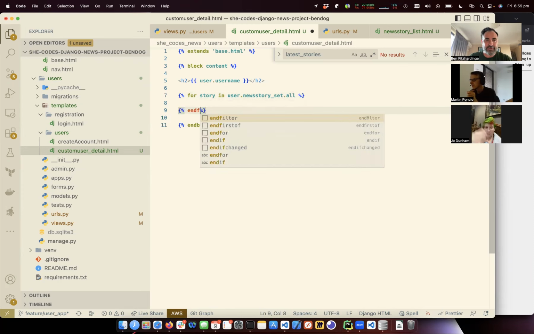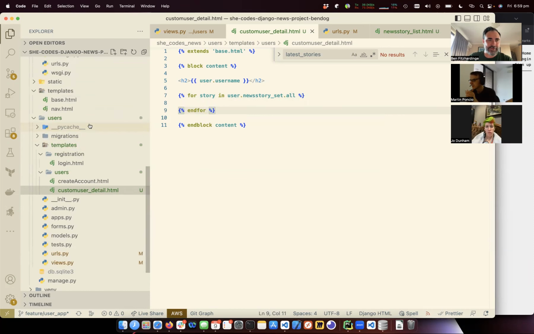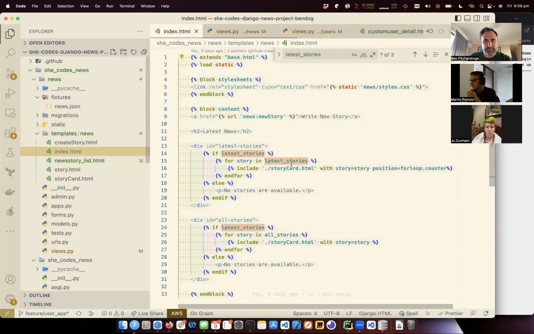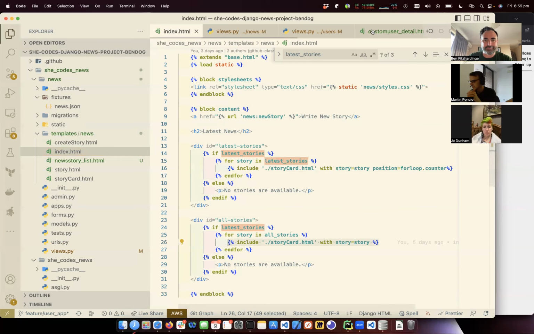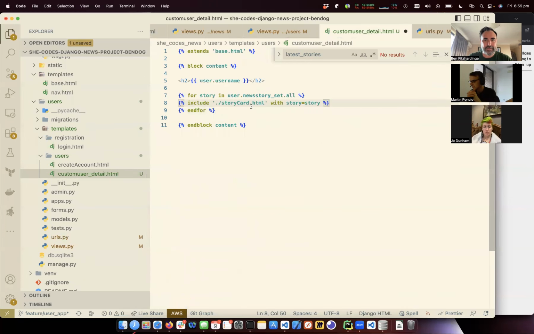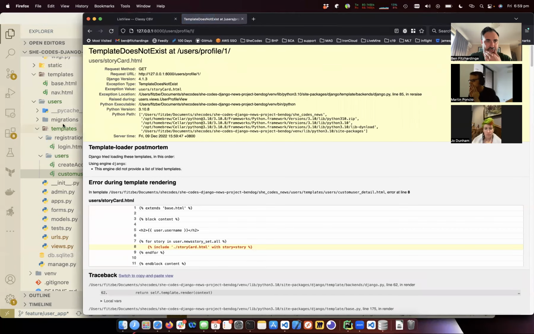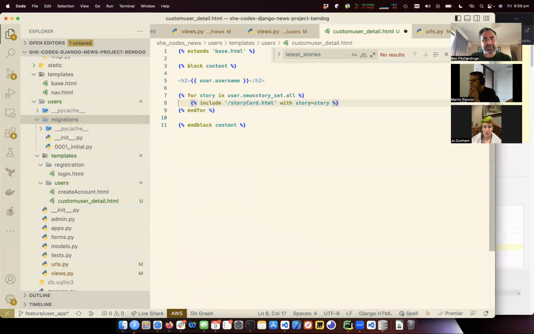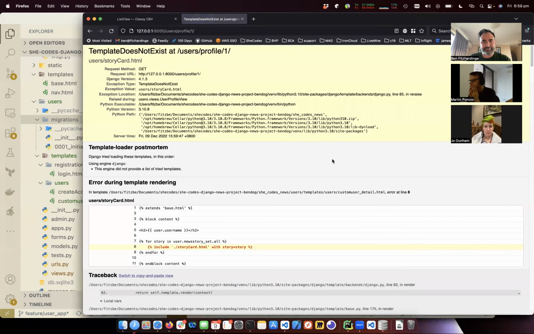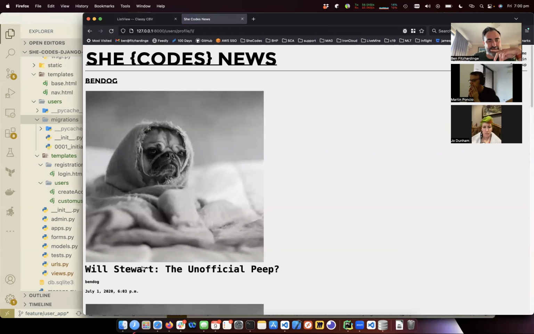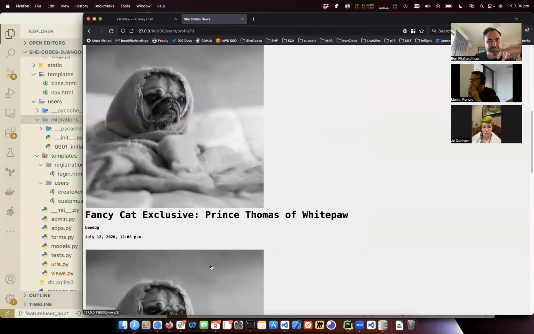I'm just going to do an N for, and then I'm going to copy and paste some stuff from one of the other templates because it's easier. This is all I need. Actually, this one's what I need. Why is my shift not working? Who knows? Right. Now, if I reload this, hopefully, yeah. We imported news story card. There you go. So it's now loaded. We've got story.